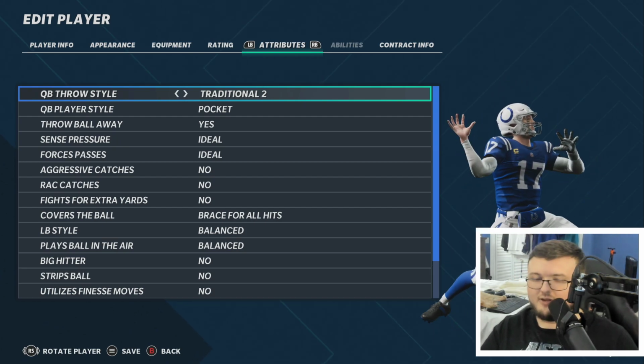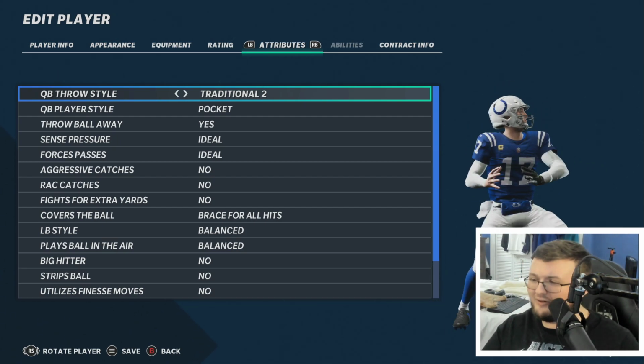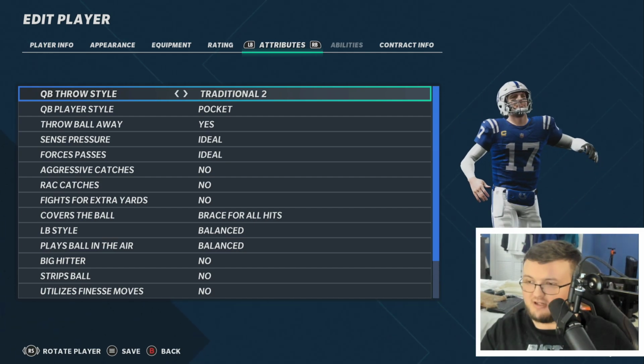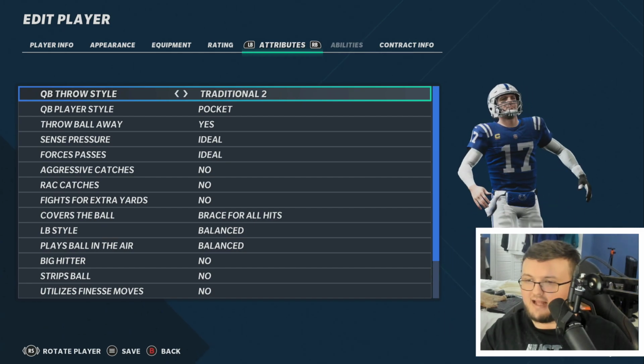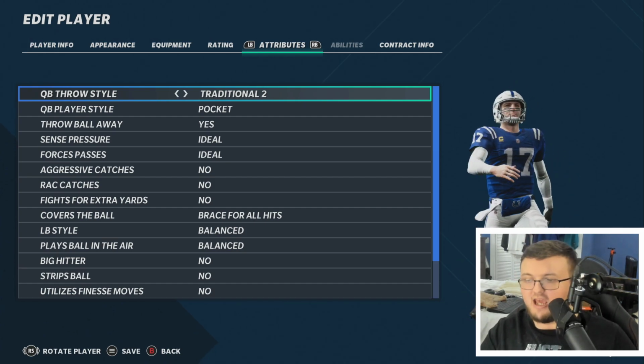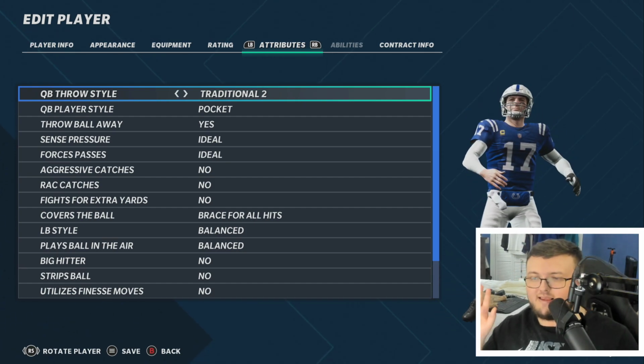Anyway, though, traditional 2 is the second best throwing style. It does come in at 0.91. Let me make sure I get that correct. It comes in at 0.917, which is the second fastest. Now, the only quarterback to get this is Phillip Rivers.